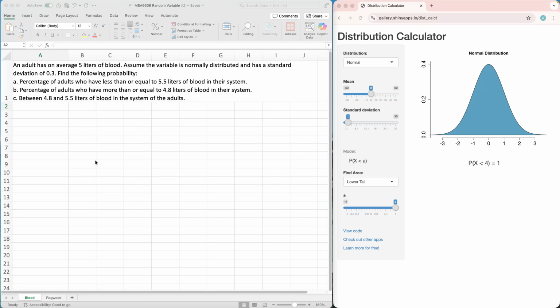Let us solve a few problems to better understand the computation of specific probabilities given the probability distribution function. And we will also look at the approximation of discrete distribution as continuous distribution as well. So let's start with the first problem, which has three subproblems.